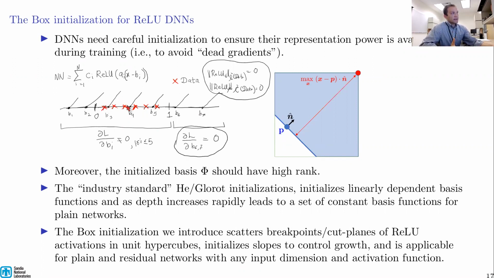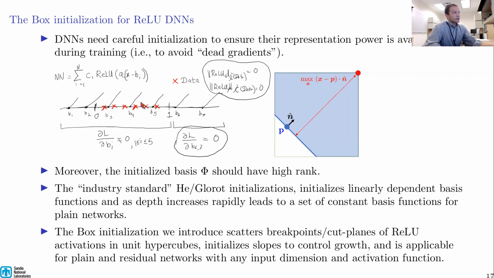So again, think about the adaptive basis perspective. When you initialize a neural network, you're initializing a basis in the hidden layer block and some random coefficients. Now, you want your basis to have high rank. Your initialized basis should have high rank. That'll make your initial fit easier, and it'll put you in a better place in parameter space from where you can start optimizing. The issues you want to avoid, you can illustrate by thinking about the simplest network, one hidden layer, which is just a linear combination of ReLUs. You can initialize a wide network with lots of nodes and say I have a very expressive network, but you have to pay attention to how you initialize.